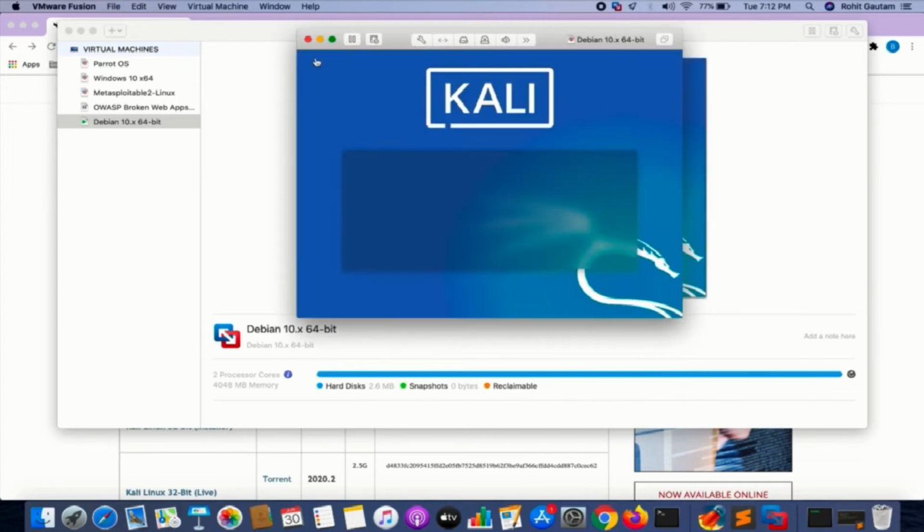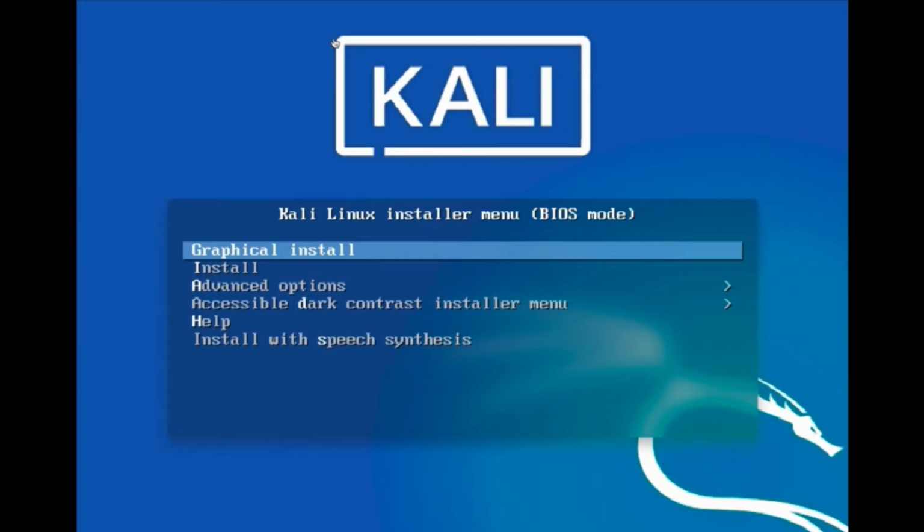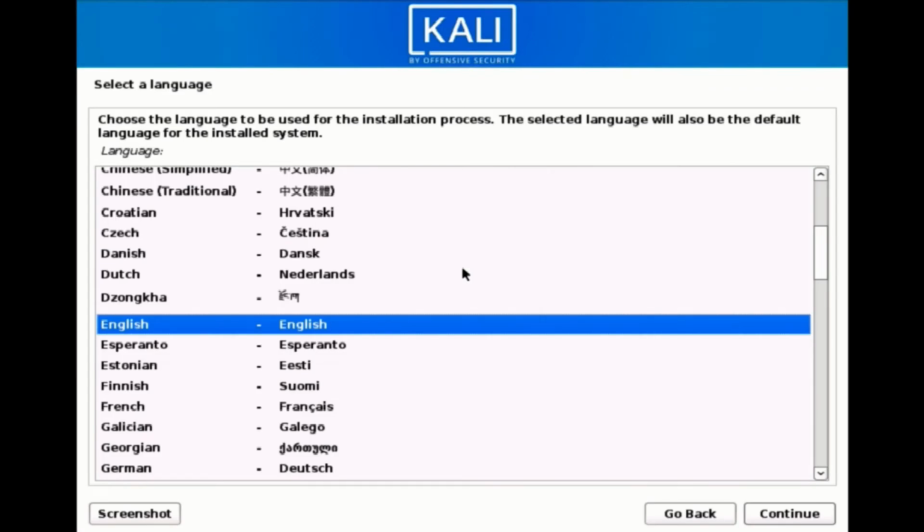Alright, so I'm going to start the machine by clicking on it, and you can see a beautiful installer menu like this. So we are going to choose the first option, that is graphic install, and we are going to install the machine. After you have clicked that particular option, the machine will start loading, and we have to wait till we get the installer menu and the installation starts.